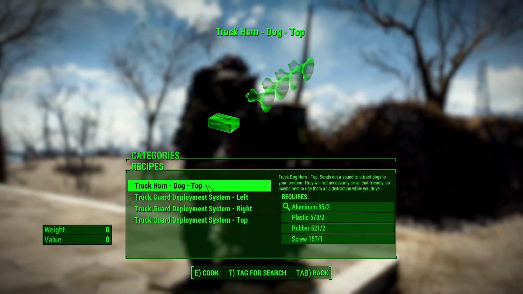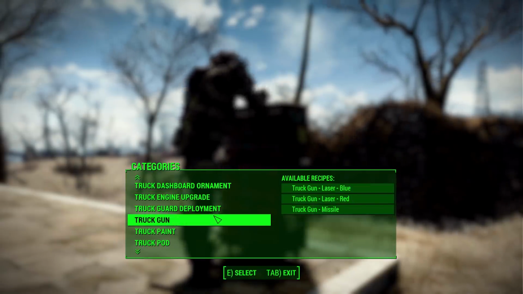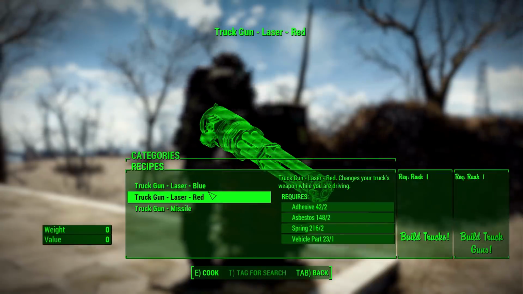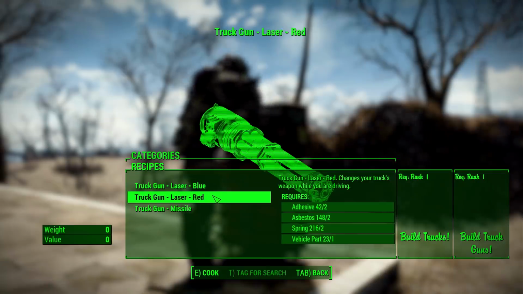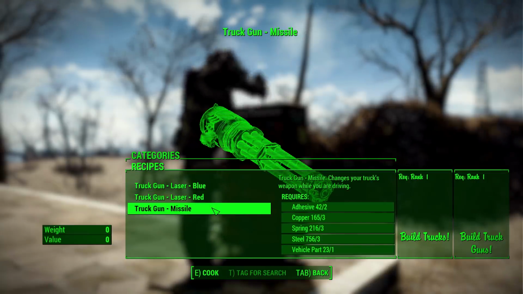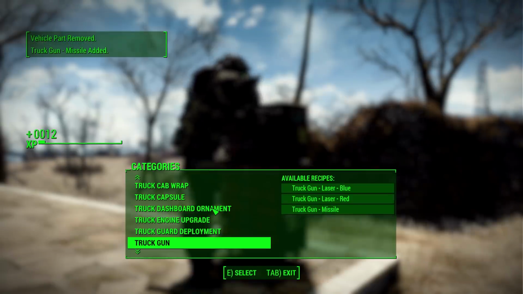Let's actually get the dog horn one, because that's entertaining. And then on to the gun, where we can make modifications to that, change it from a Gatling gun to a laser, either blue or red, or even a missile turret, which is even better. And we'll build that because it's awesome.